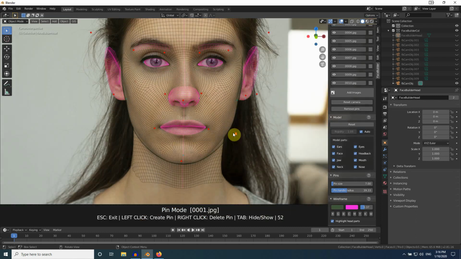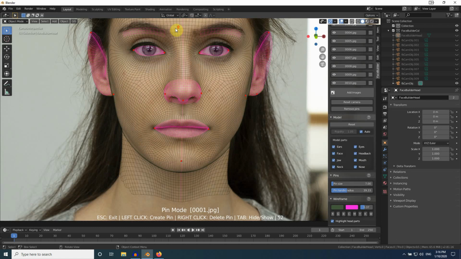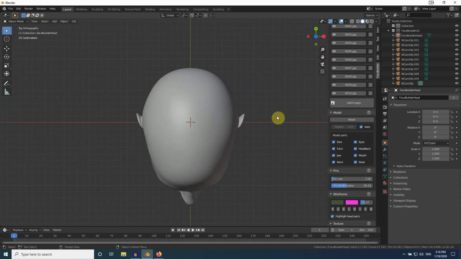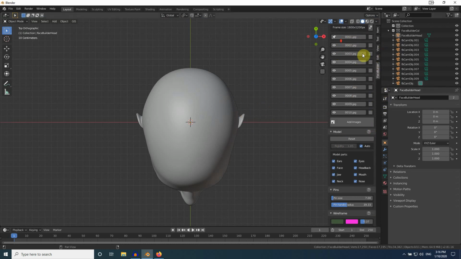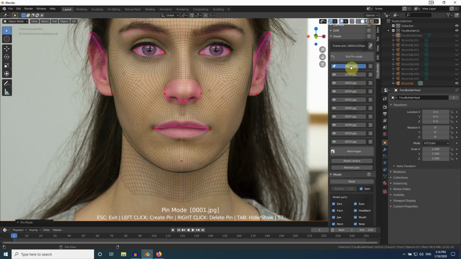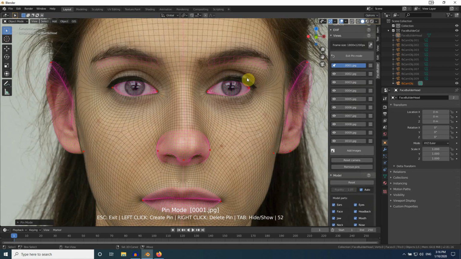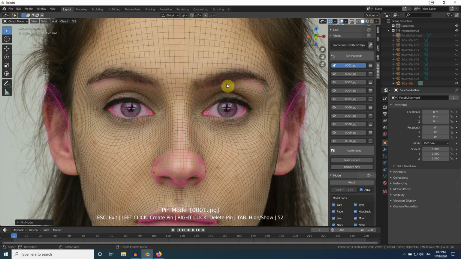So we created just a basic pin setup for our model, and this will happen if you click alt and plus when you try to rotate. If this happens, you can jump back by clicking that image. So you have to create another pin for this area also if you want. You can leave it as it is now and pick it later, but I will create another 2 pins here so I can arrange the eyebrows.